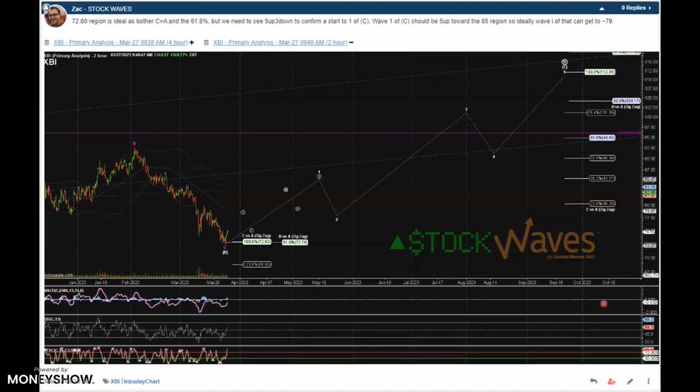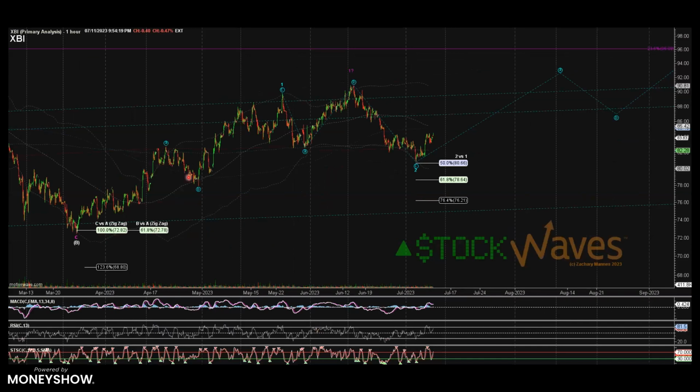Another bullish chart that we were looking at for a rotation play back in March was XBI. We were looking for wave 1 of the C wave to play out as 5 waves up towards the 85 region. It didn't play out exactly like we wanted to see as a clear 5 waves up. It looked more like an ABC, so we were counting that as a wave 1 of an ending diagonal, just a different type of structure, but it did fill out a nice corrective retrace into the July low.